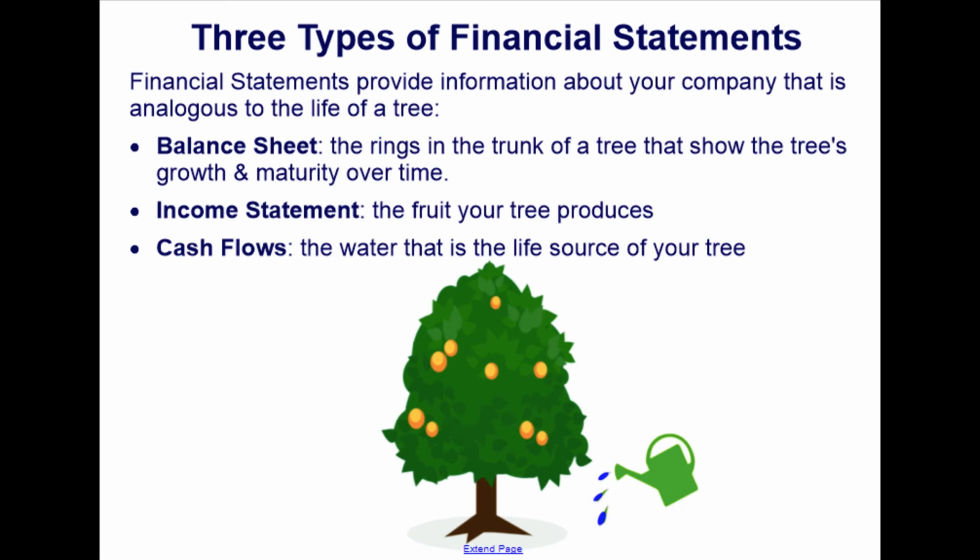Financial statements provide information about your company that is analogous to the life of a tree. Balance sheet, the rings in the trunk of a tree that show the tree's growth and maturity over time. Income statement, the fruit your tree produces. Cash flows, the water that is the life source of your tree.